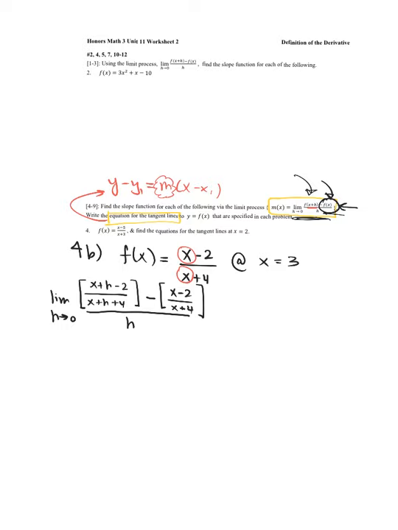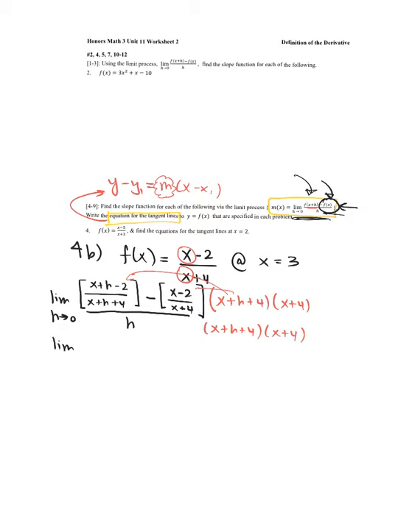In our Objective 1 homework, you practiced simplifying some of these. Some of you struggled with that a little bit, so I hope that you look at your Worksheet 1 solutions and compare them before you do your Worksheet 2, just because this is very similar. All right, so now we want to clear our fractions. That means I'm going to multiply the numerator and the denominator by my denominators, so x plus h plus 4, and then the original, which is x plus 4. That's going to allow me to get rid of that complex fraction and simplify a little bit.